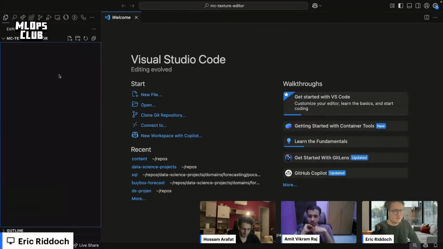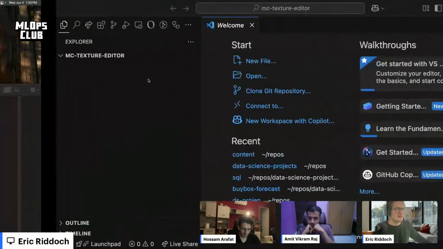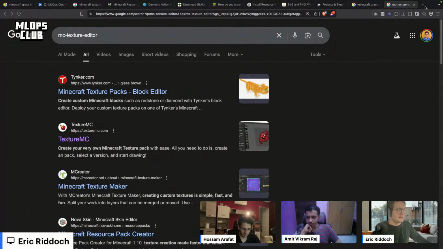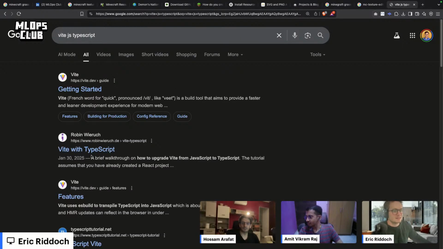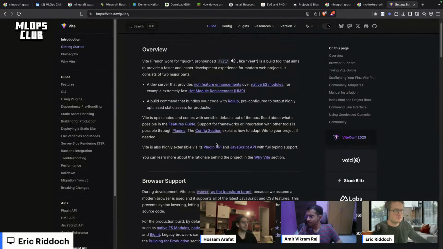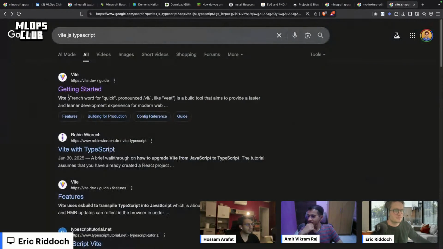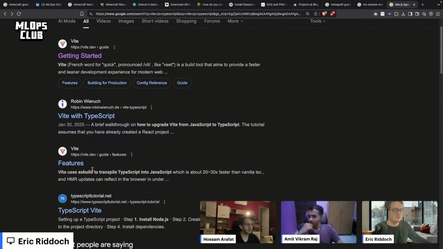So my plan for this is I hear that the cool kids in React land these days are using Vite.js instead of create React app, maybe. Vite.js TypeScript. Create React app has been deprecated or something, I heard recently.